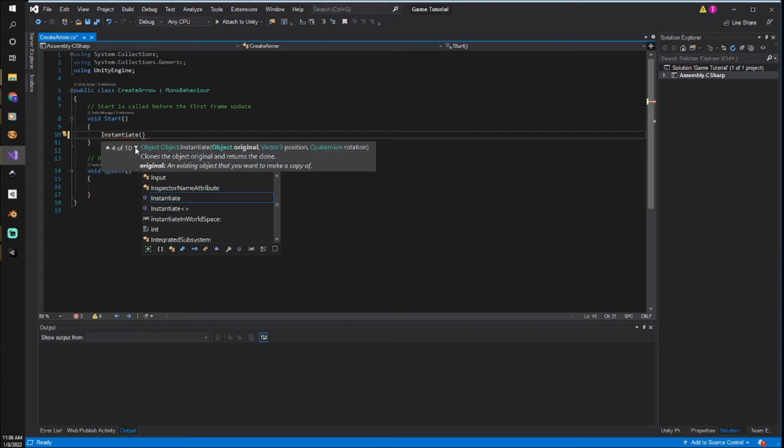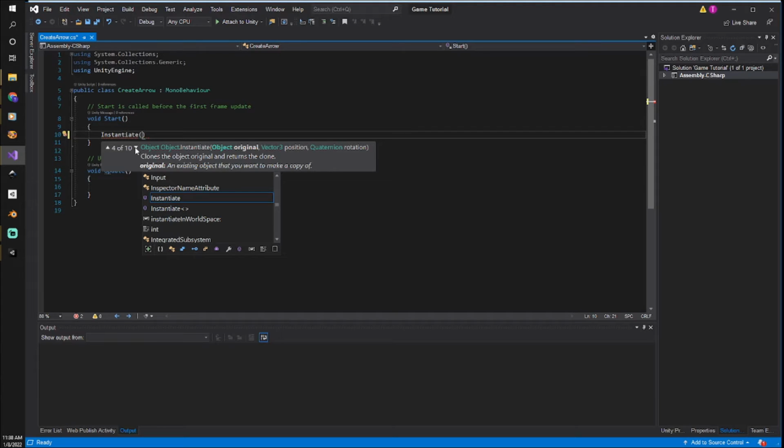So as I'm writing this code, really what you have to be thinking about is 4 things as I decide what code I want to write. One is, what do I want to do? And in this case, I want to create an arrow. What information do I need? And in this case, I need to know an object. I need to know what arrow object I'm going to use. I need to know where I'm going to put it on the screen. And I'm going to need to know what rotation I want to give it.